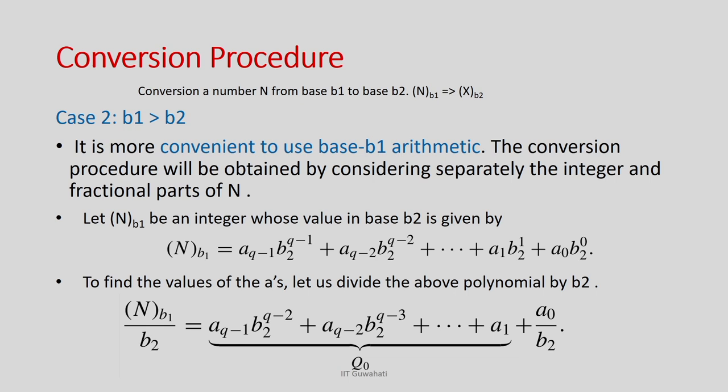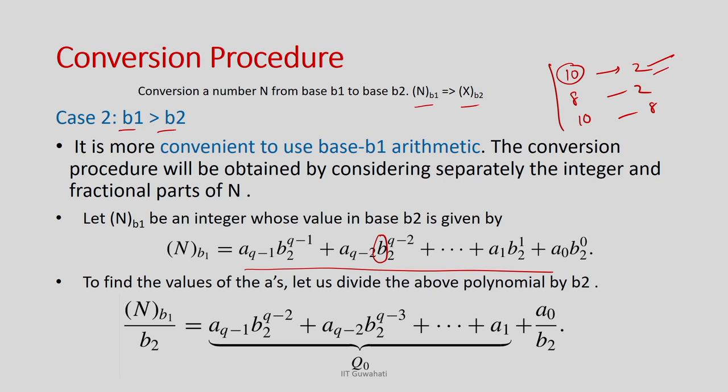It is a bit complicated when you try to convert a number in base 1 to base 2 and your base 1 is greater than base 2. That means you have, say, a number in base 10 and want to convert into binary, or 8 to 2, or maybe 10 to 8 and so on. In this case, why won't the previous method work? Because when you write this polynomial expression, your base b will come in terms of 10, but there is no 10 in base 2. If it is base 10, the digits will come in terms of 0 to 9, but there is no 9, 8, 7 in base 2. So, you cannot evaluate this equation in base 2, because base 2 is smaller and there are digits in this equation which are not valid in base 2. That is why I need to take a different approach.